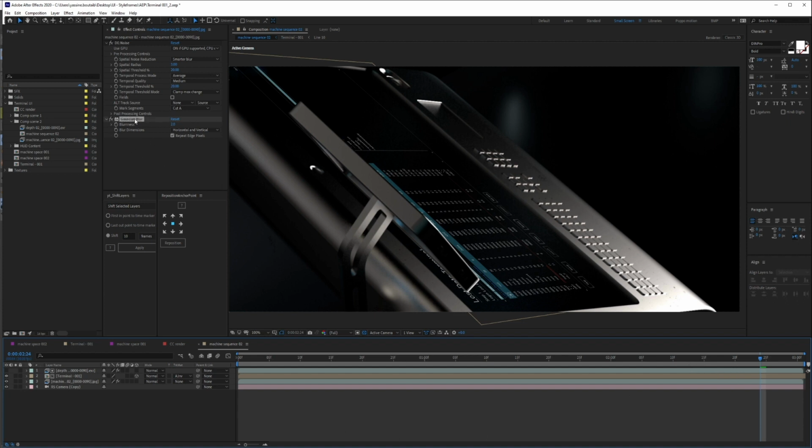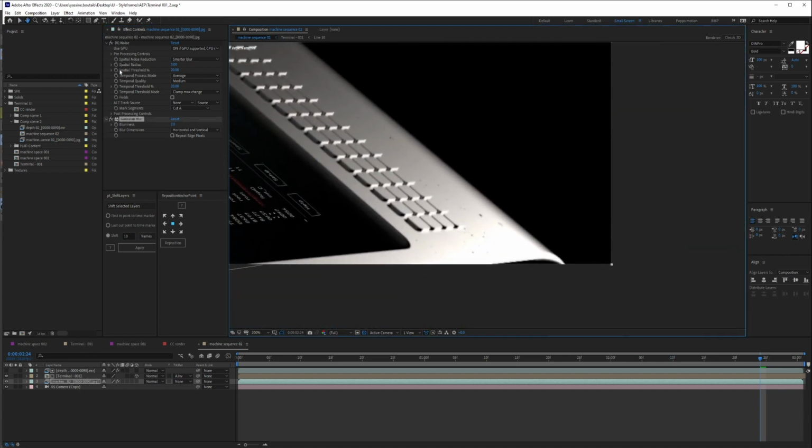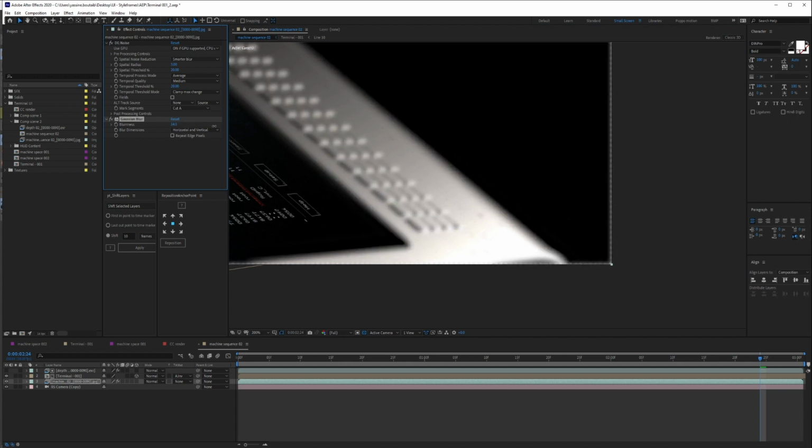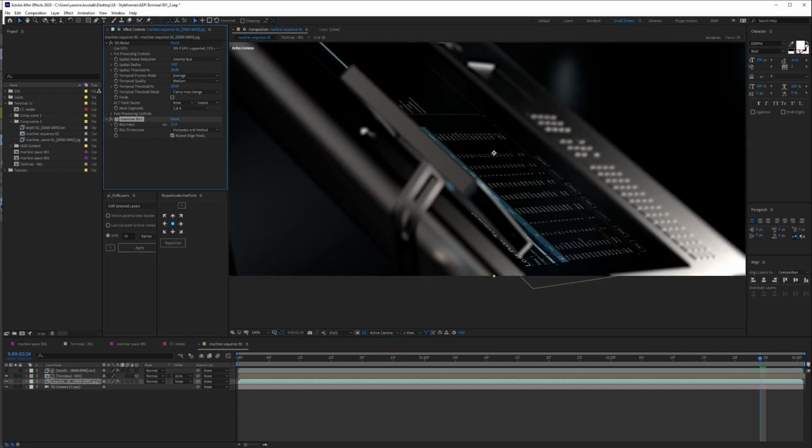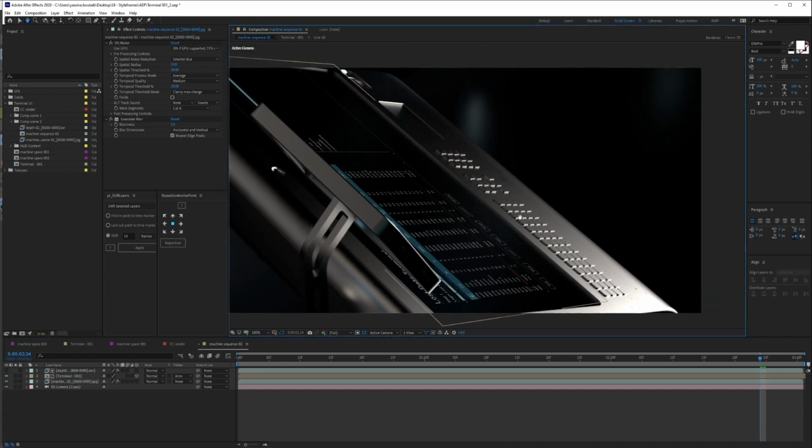Another thing you saw me doing is I went and did a repeat edge pixel. What this is, let's look here. When I start blurring, you see After Effects start eating out this. And if I repeat edge pixel, it's going to get fixed. And that is exactly what I wanted to do. So I'm just going to turn this down until around 1 or 2. All right, now our user interface is standing out way more.